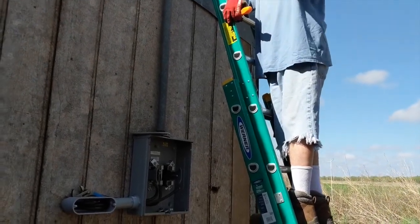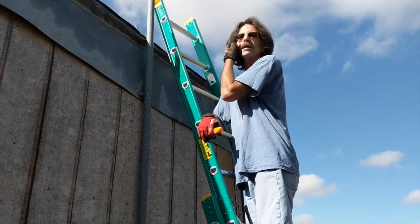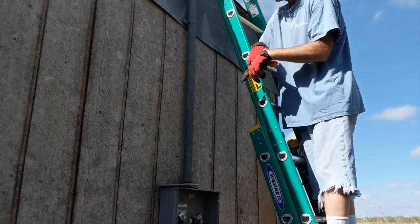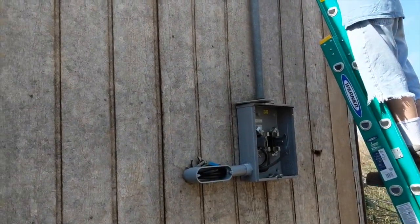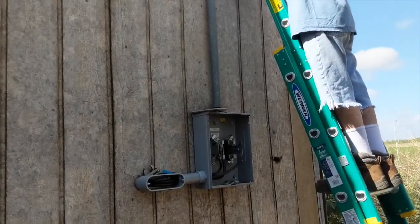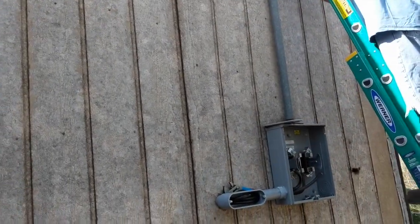The clamp is one size bigger than the conduit, right? Yeah, like this one: inch and a quarter conduit, inch and a half clamp. This goes on the outside. So if we have 2 inch clamps, we can get an inch and 3/4 conduit. Or we can just get a 2 inch and scrap the clamps we have and get the right clamps. Yep. Those little details. But our conduit does depend on our hub and our weather head. So if they have a 1.5 hub and a 1.5 weather head, then we should be able to get 1.5 conduit.